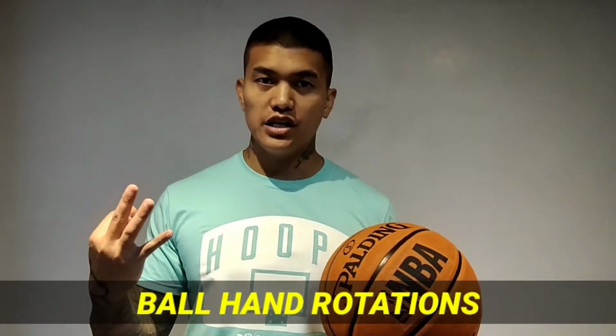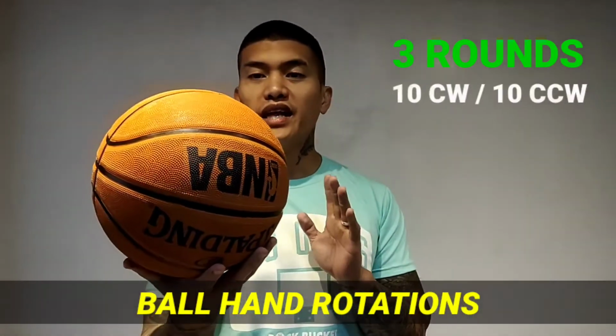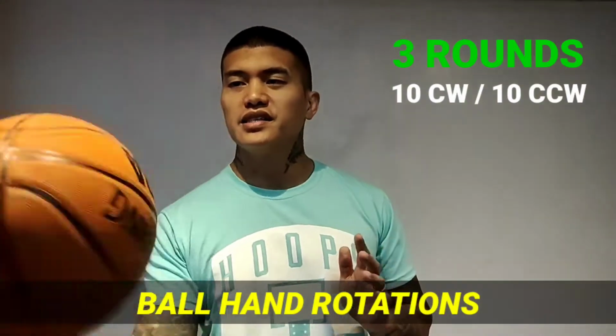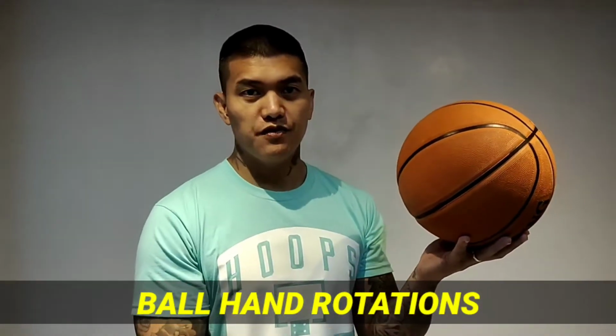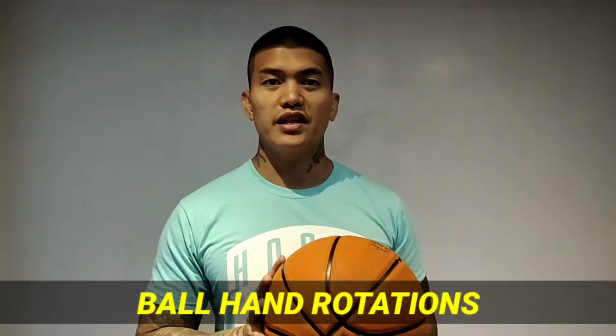We're gonna be doing 3 rounds of ball hand rotations. So depending on which hand you start with, you're gonna do 10 clockwise, 10 counterclockwise, and then right after, lipat tayo sa kabilang kamay and do the same rep scheme for each direction. So after that will count as 1 round.